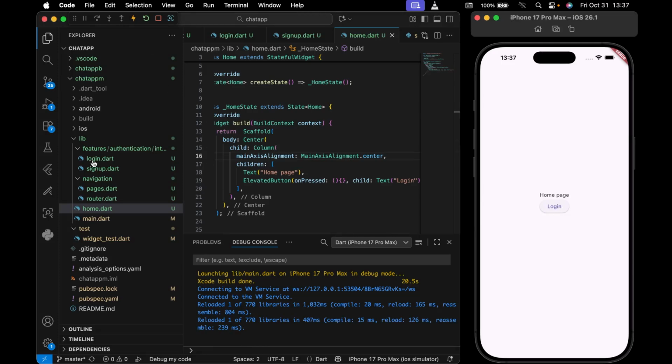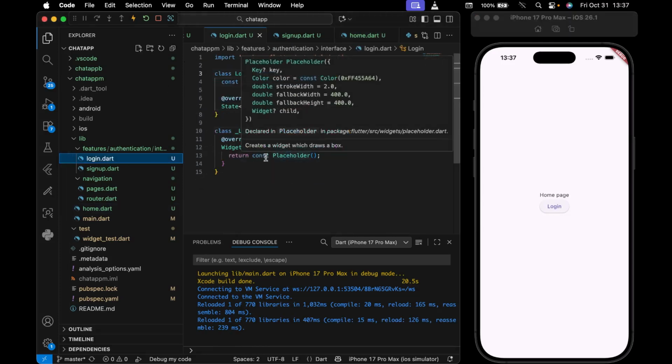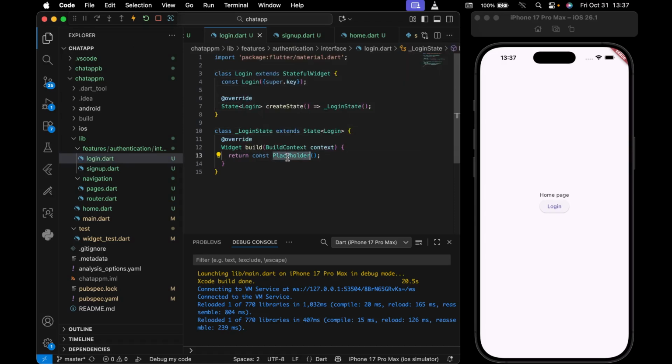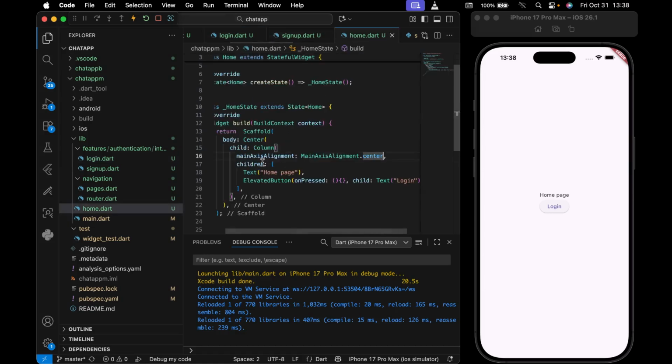So in our login page, let us place something in there so that we can identify the login and then the sign up too. So what do we need? Let's copy what we have here, this scaffold.